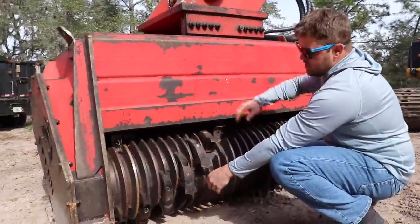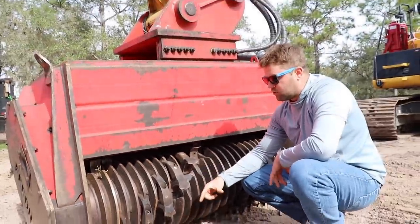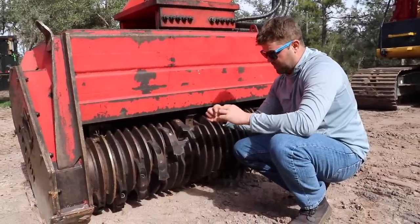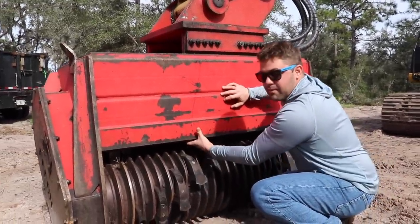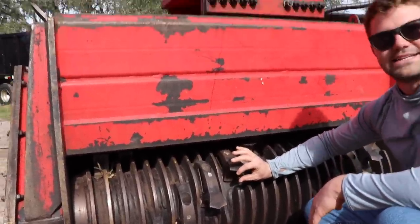Let's do it. This is called a DCR head. That stands for depth control. So these rings are only allowing it to take so much bite. Older mulchers would have what they would call a paddle wheel. It was basically just a big, small drum with a peg. And you'd get a big piece of material in there and it would just jam. And then you'd be backing it off. So these rings literally just only allow you to take that much of a bite at a time.